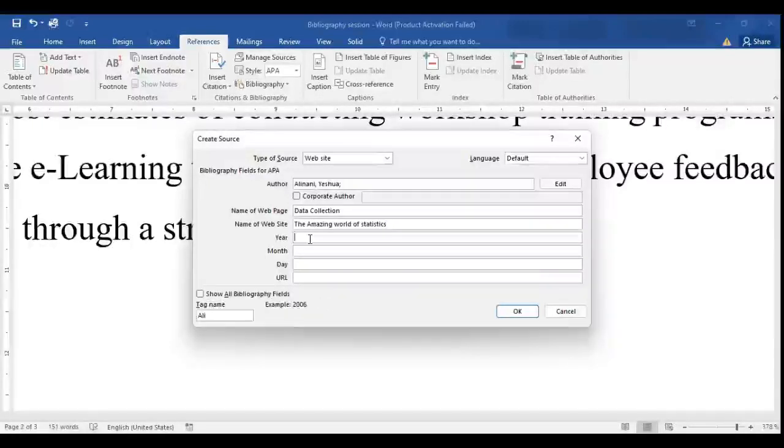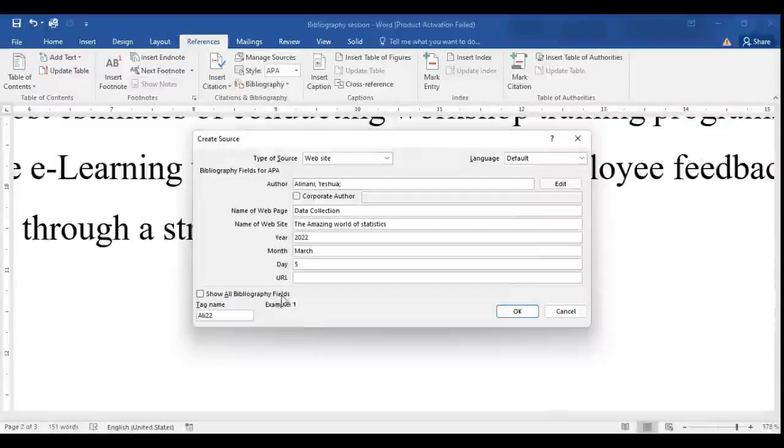Statistics. Which year have I accessed the website? I'll say 2022. The month, say March. The day, I'll say 5th.